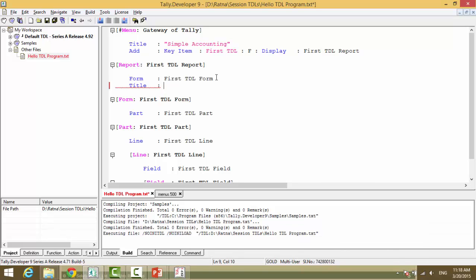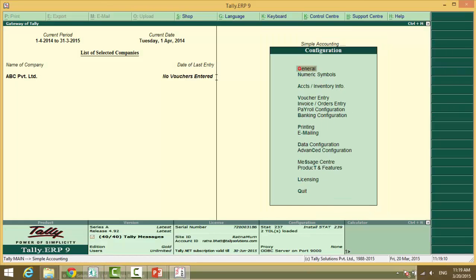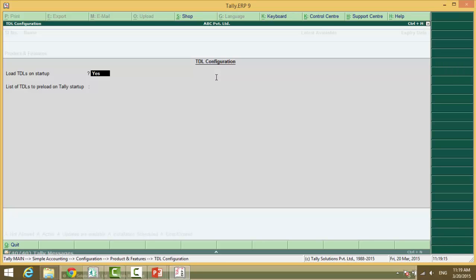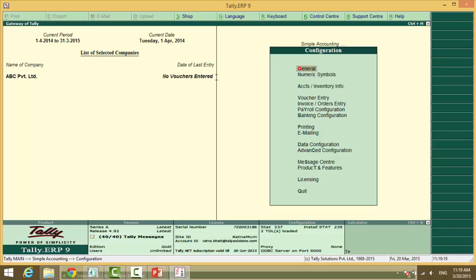We can give a title to a report, and we can give hello TDL. Save the file, go back to Tally application, escape, F12, product and features, F4, enter, accept. Your TDL is refreshed.